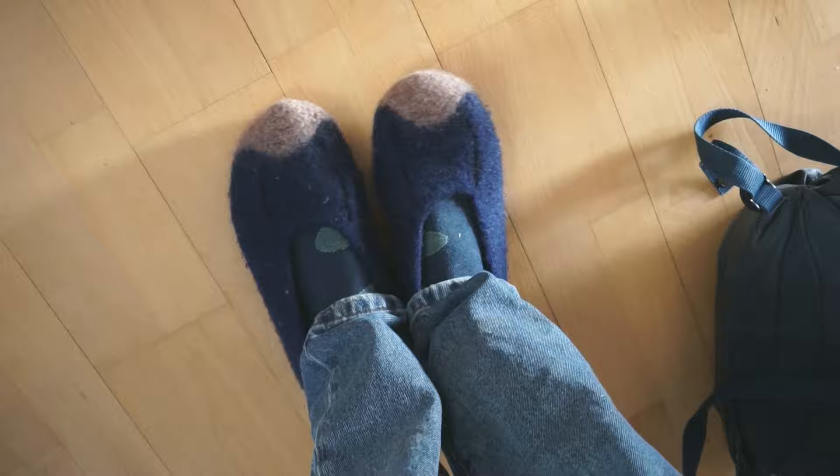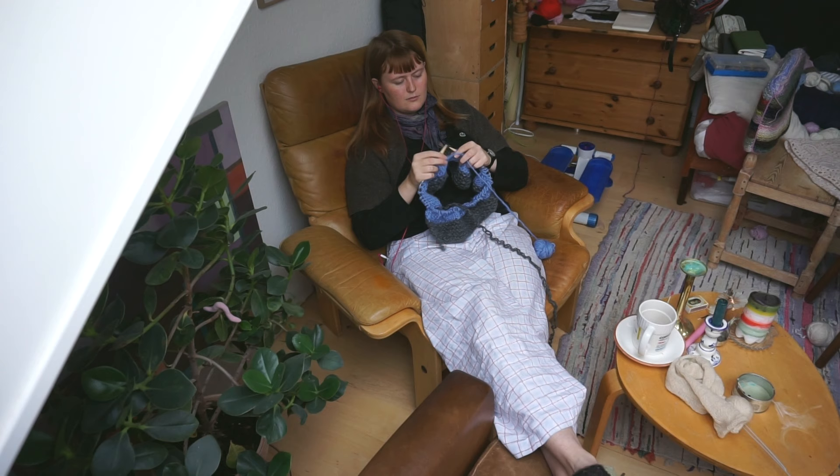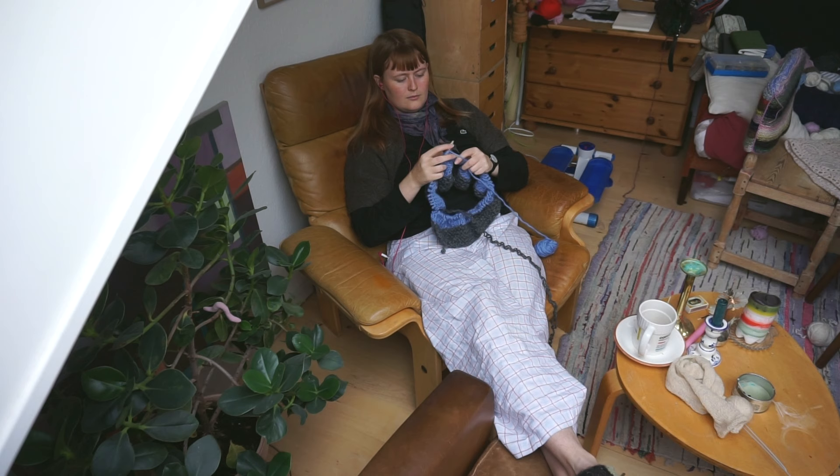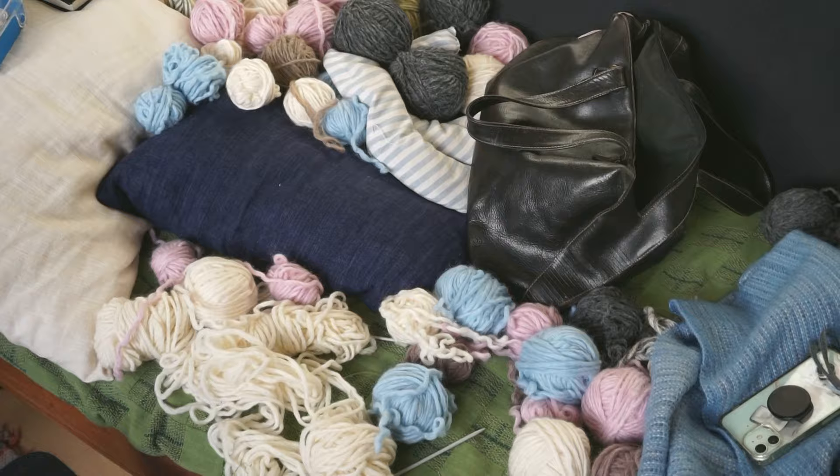If you watched some of my recent videos, you'll have seen me knit and felt a pair of slippers for myself. I've now also knitted a pair for Thomas, and a pair for Lergebjörn, and for my mom, and I'm working on a pair for my father. I've promised a pair to my grandmother, so everyone's getting a different color combination of home-knitted and felted slippers this year. It's the pattern called the 19-row duffers slipper pattern — I'll try to find it and link it below. I really recommend it; it's quite easy. It's gotten cold now and I really enjoy putting on my slippers to keep my feet nice and warm during the winter, and it's a nice gift to give as well.